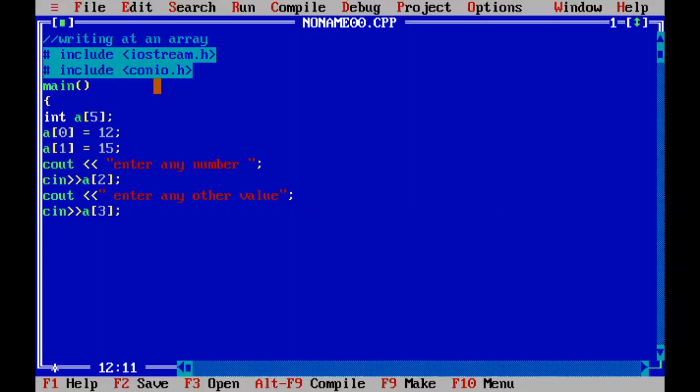In this way I already use this cout, enter any other value, enter another value or integer or something, cin a[5].